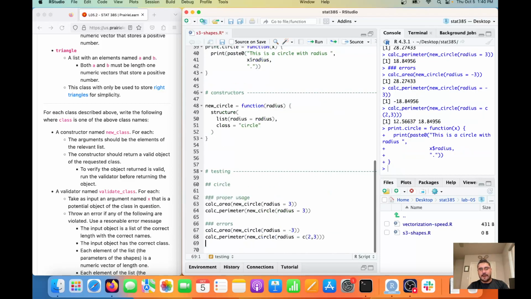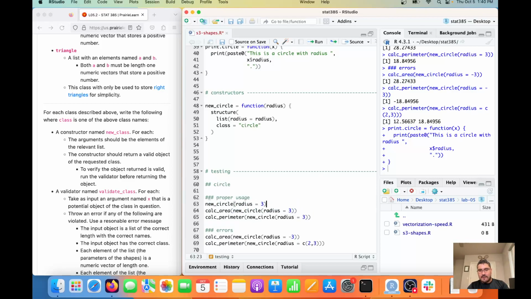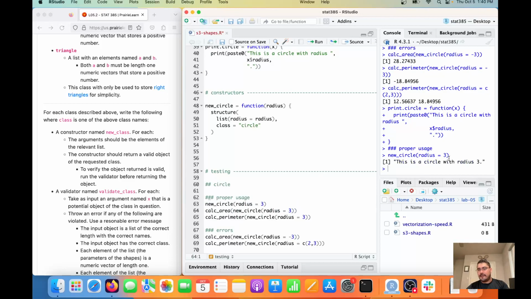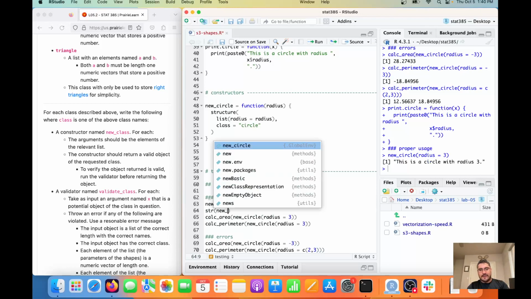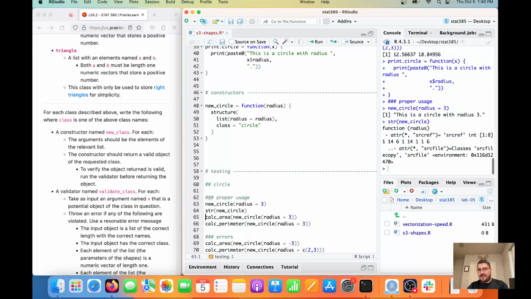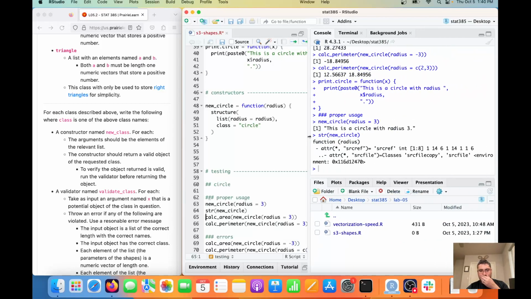Run it. Let's go back to our new circle thing. You can see that this is a circle with radius 3. Remember, there's a difference between the object itself and what is printed. Let's look at the structure, radius equals 3.